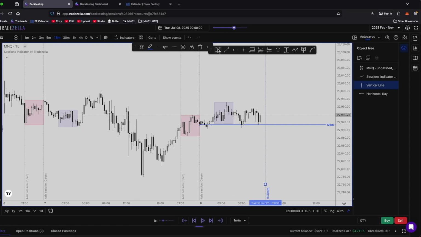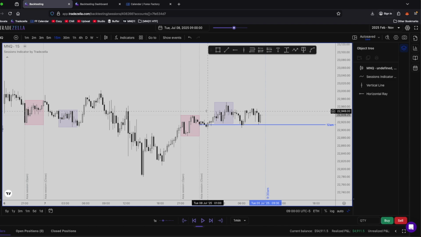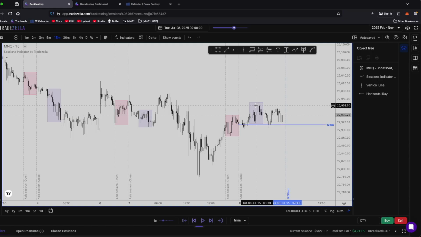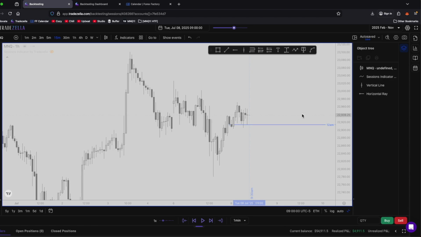When I look at this here, I'm kind of seeing a little bit of an accumulation range more than anything. London did take Asia's high. It did come up into premium, form these equal lows. Is that the high of the day? I don't think so, because we typically look to see did overnight make the low or the high of the day? I don't think there's anything significant enough in there, like a 4-hour or daily level, to consider that to be the high of the day. Not saying it can't pop up and then make the high of the day and continue bearishly. It still could do that.